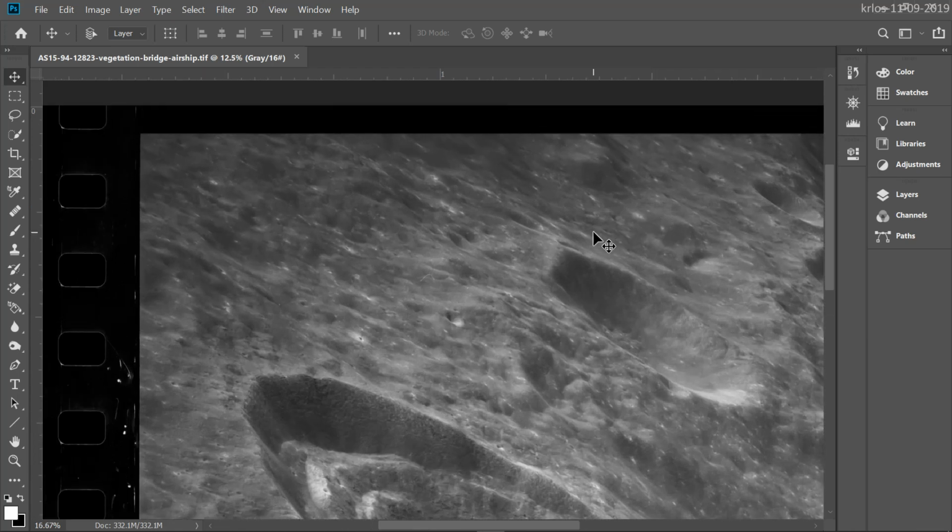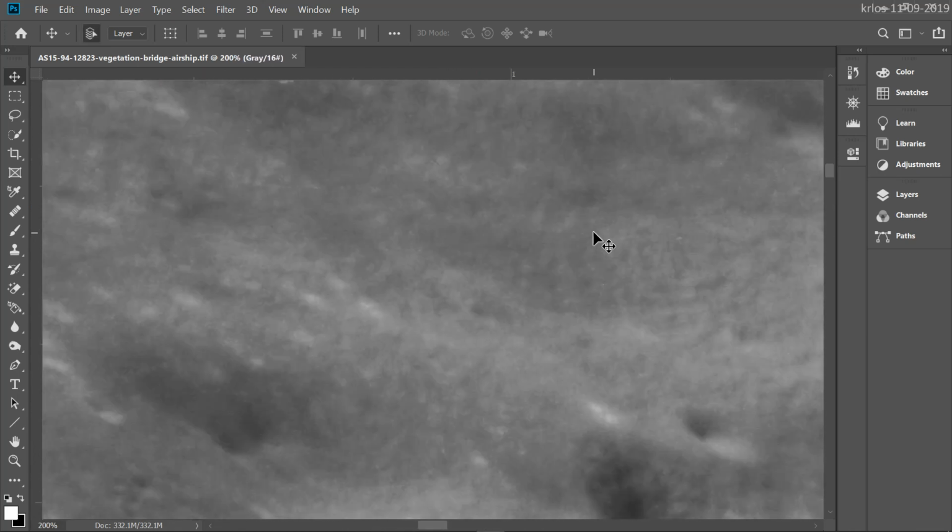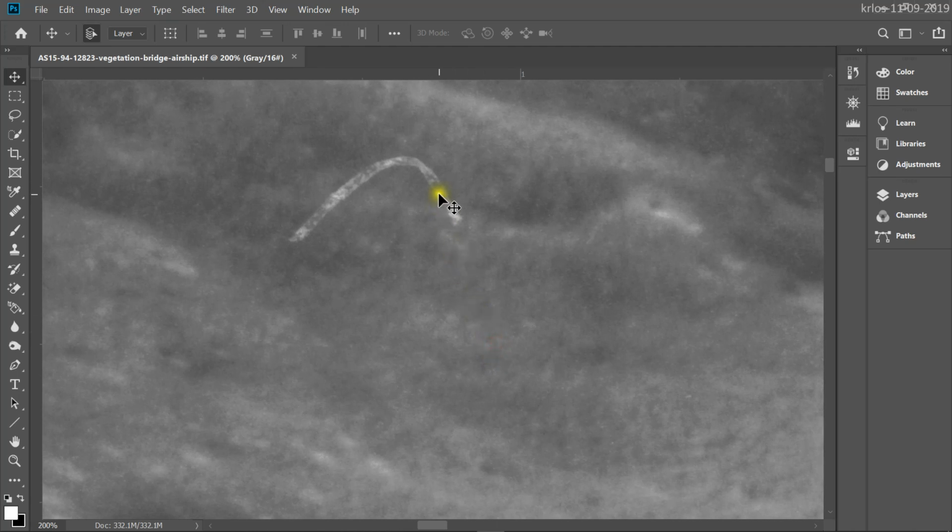And when you do that, you will notice that there is a clear arch or kind of bridge in this area of the image. And you notice that if you follow the curvature, if you go down, it's as if this is actually going in and continues and goes all the way up and down again. And the same in here, it goes inside, it gets obscured by this dark area, which I think is vegetation, and then it comes out again. So let's see if we can enhance this image a little bit to bring the details out.